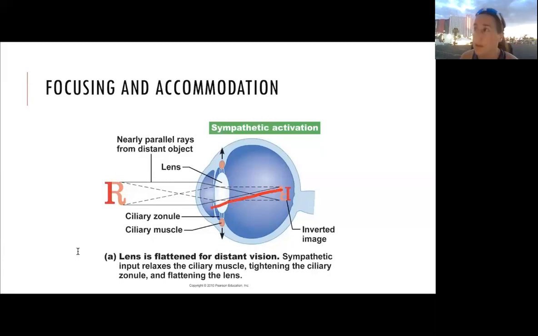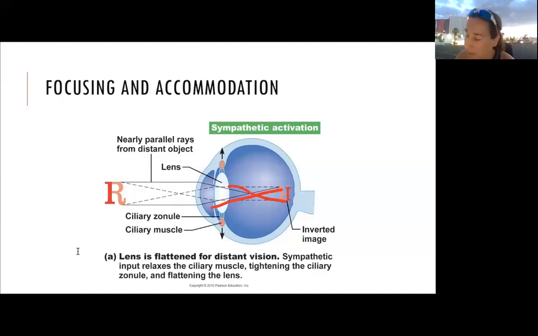Inverted is upside down and backwards. Everything that gets sent back there is inverted, and it's up to your brain to flip that image to make it right. Your brain is going to fix this for you. So when it integrates this information, it will change it. It will show that on the back of your eye, just like it would be on a microscope. It is inverted, upside down and backwards.